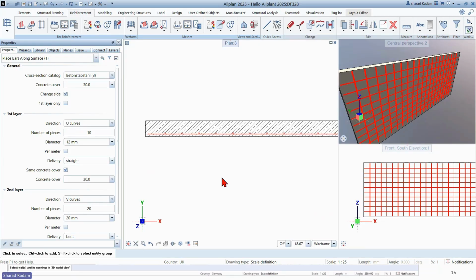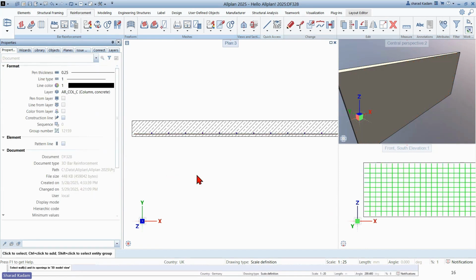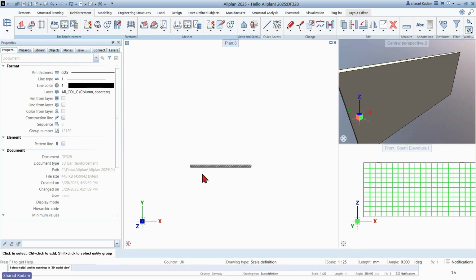So that's good enough. Like this, we can do the changes. And if I need to change the bar diameter, again, the complete list is available over here. So like this, we can do any kind of geometry, any kind of rebar marking as well. I believe we are in line with the requirement. Now I'll move on to the presentation mode again.